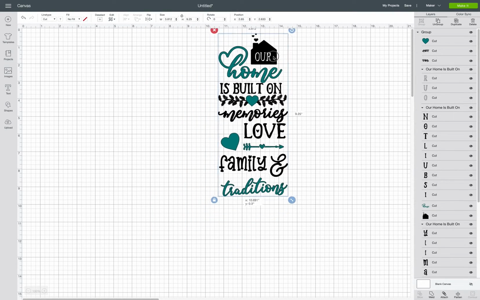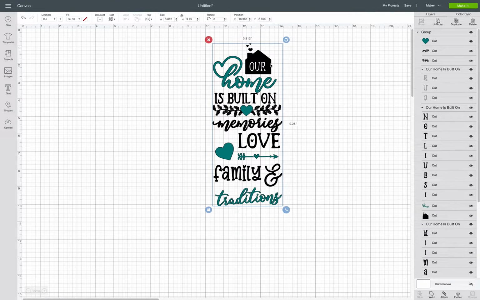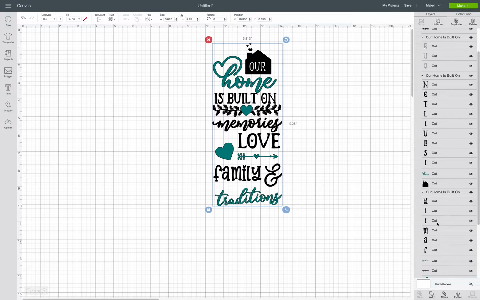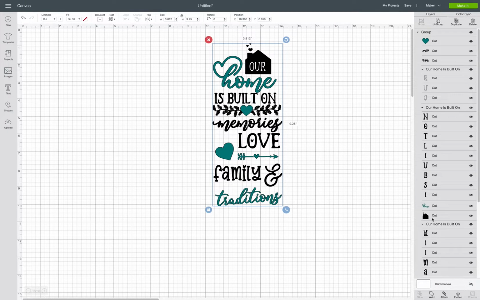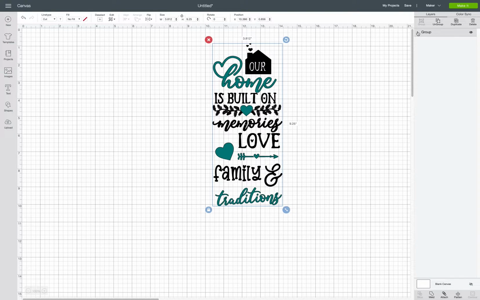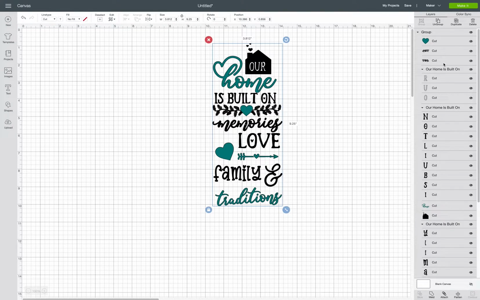So first, what I would like to do is show you that because this portion is what I would like to have printed, and I am going to leave the colors as is, I need to flatten all of this in order to print it. Okay, so right now everything is showing as a cut. If you scroll down this entire group, here you can arrow down. So you can see all the pieces.